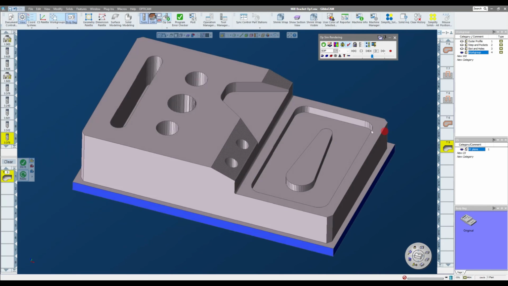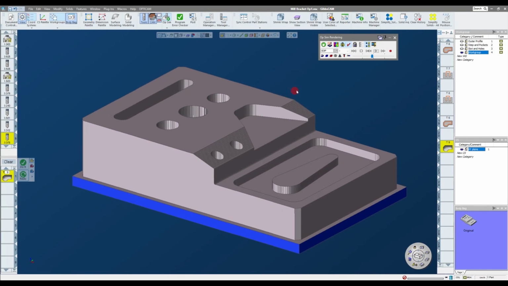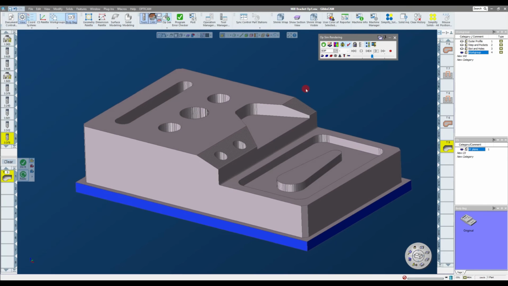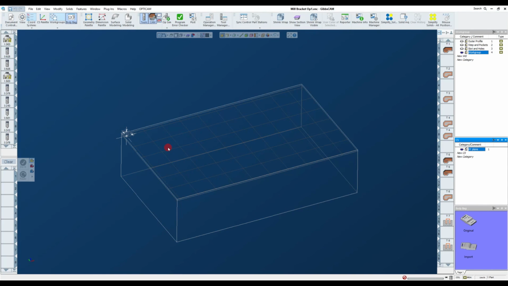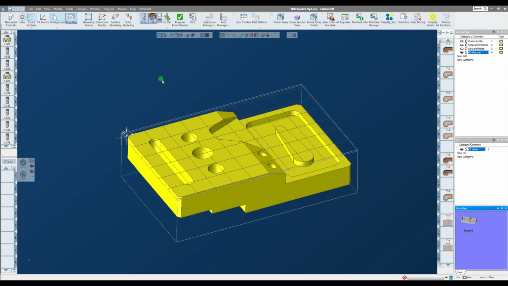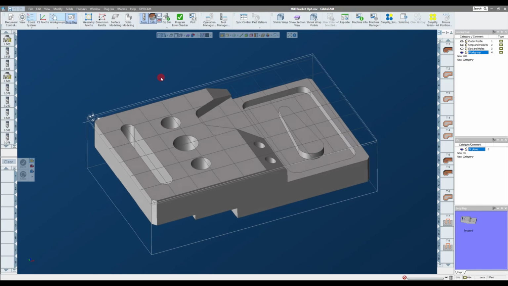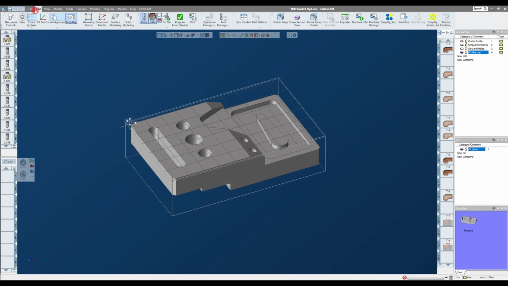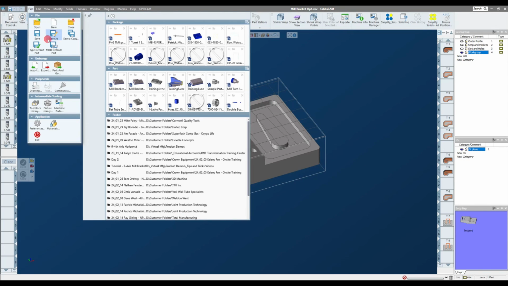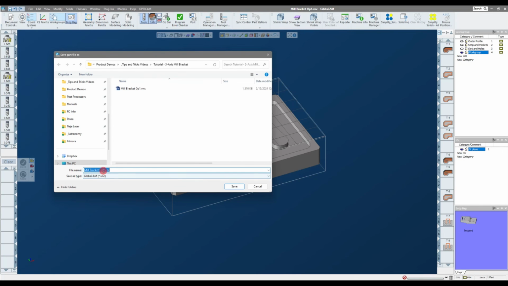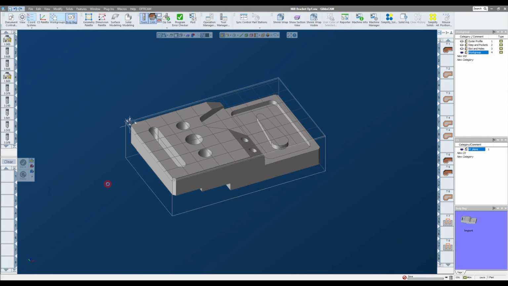So that's the surfacing part of this block, and then we'll move on to Op2. Moving on to Op2 for this part, I'm going to show you a method that you can use to quickly create second op stock and go from the Op1 program directly to Op2 and try not to reinvent a lot of work. So the first thing I'm going to do is go File, make sure it's saved. I'm going to Save As, and I'm going to save this as Op2.